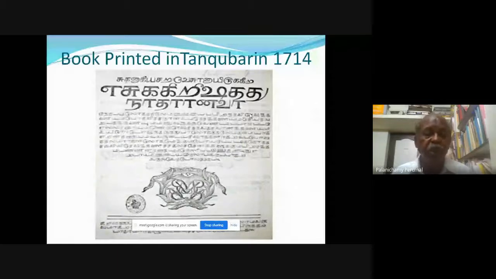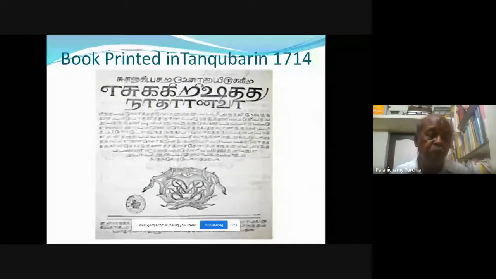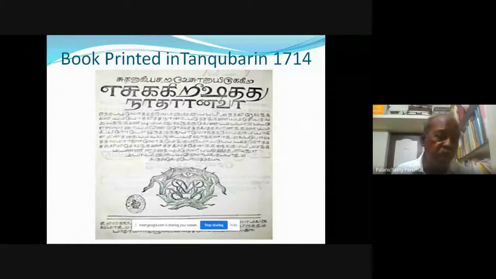All the printing presses, up to 1835, didn't allow others to print. Only Christian books were printed in the whole of India. In that period only, in Tamil Nadu, with the help of Governor Ellis, the Tamil Tirukural was printed in 1812. No other literature book was printed before 1835.